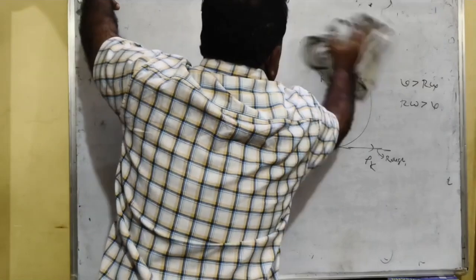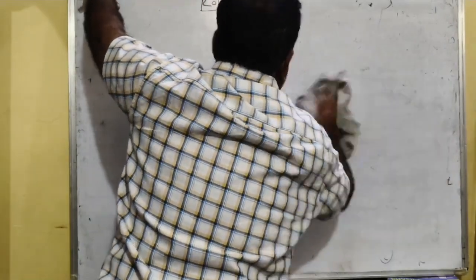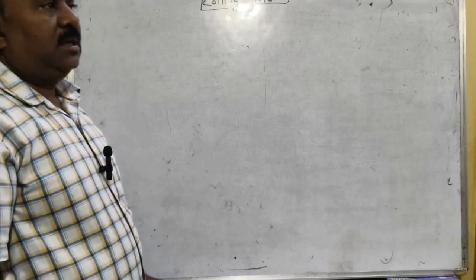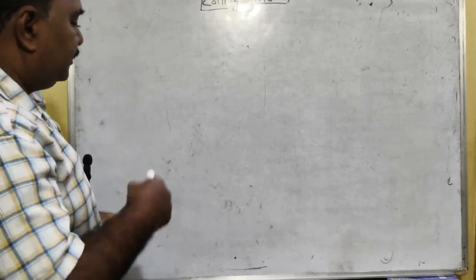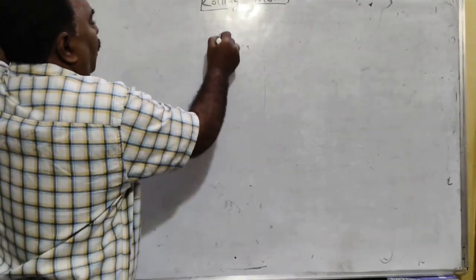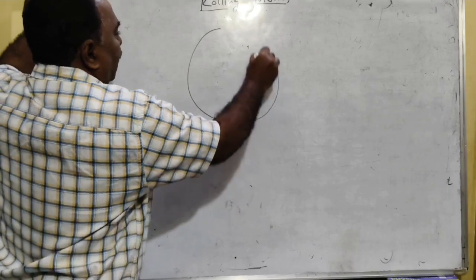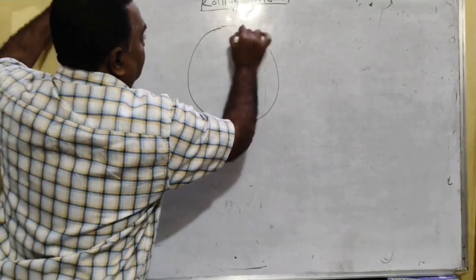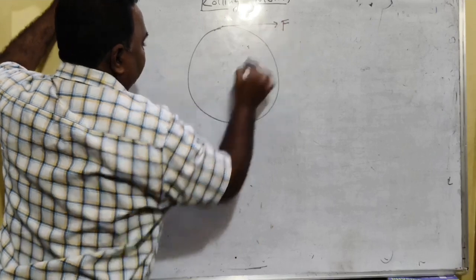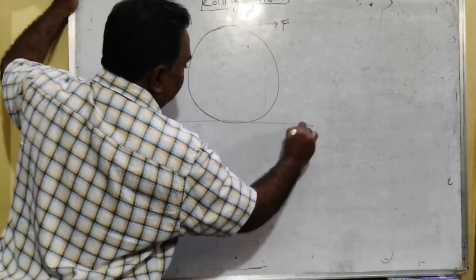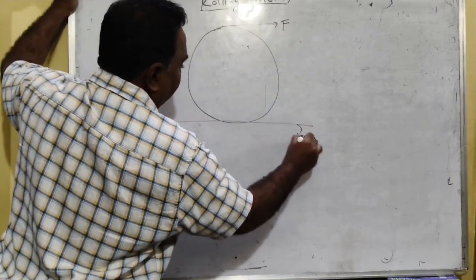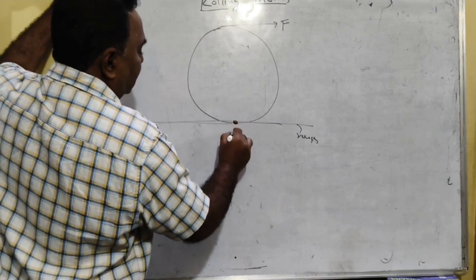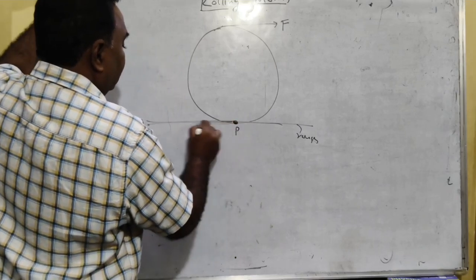So it is fine up to this, some basic points we know. But sometimes they ask for the acceleration of a rolling body. So how can we find the acceleration of the rolling body when it is not pure rolling motion? Here some external force F is acting, and this is a rough surface. Rough surface means there is a frictional force acting on the contact surface.